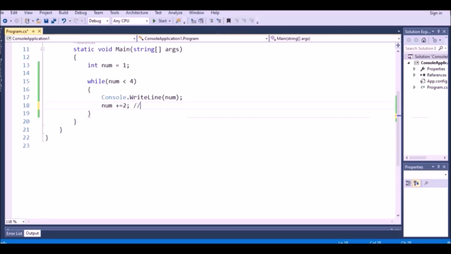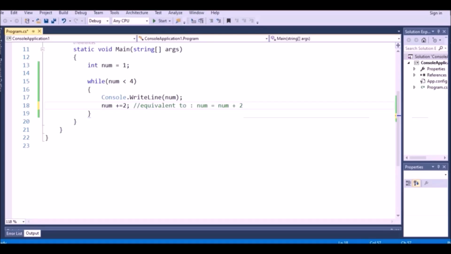In here you can add a comment like this: num equal to num plus 2.